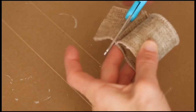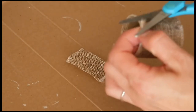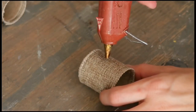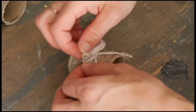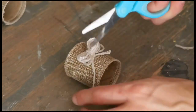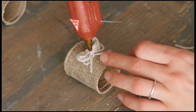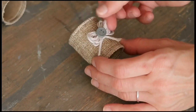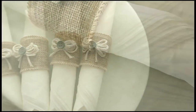I'm using my hot glue and after that I am using this Dollar Tree white twine and creating a little bow. If you want to see the full tutorial you can check out the description box — I'm gonna have all these videos linked there. After I attached it I added a little gray button in the middle of the bow and that completes these beautiful farmhouse napkin rings. They're made out of cardboard and some Dollar Tree items and nobody would ever say that's how they are made. I'm absolutely happy how they turned out.